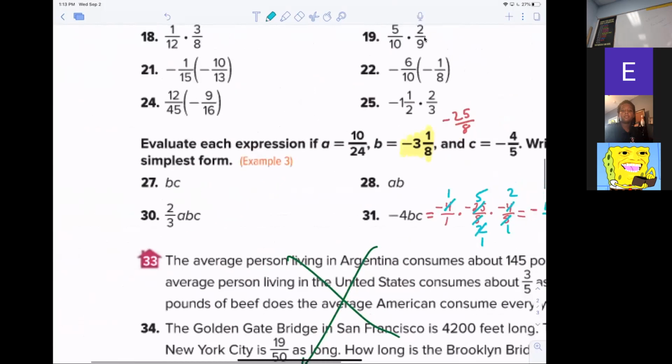All right. Ethan, tell me about 27, kiddo. What's B? We're doing 27 today. He is negative 21, and he is, well, wait a minute. We already changed it to negative 25 over 8. You hear me? Because you had to convert it to an improper fraction. So it's negative 25 eighths. Now tell me what C is.